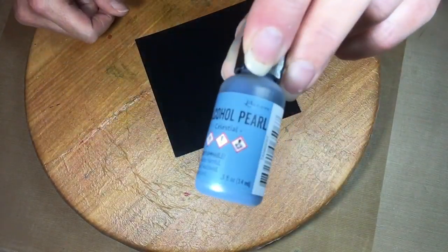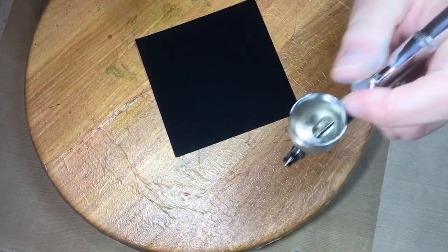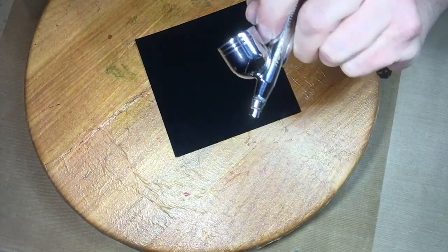I'm using Tranquil and Celestial alcohol pearl inks, and again, these are by Ranger. They've got mica in them, which gives them an amazing shimmer. That's what gives them the real glow. Whoops, and that's my airbrush.